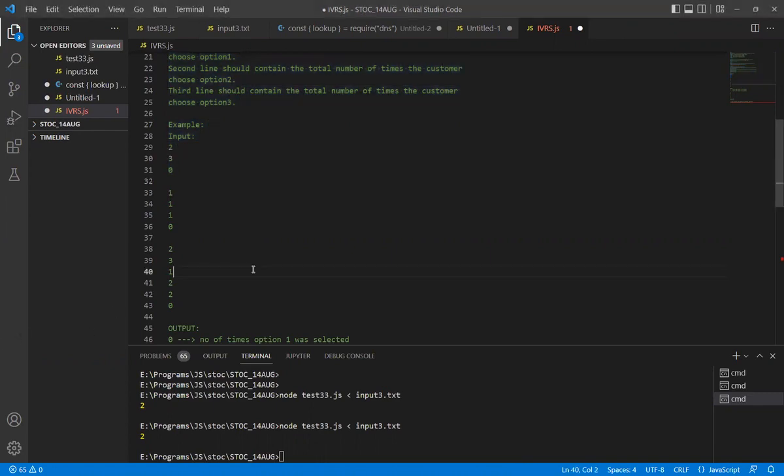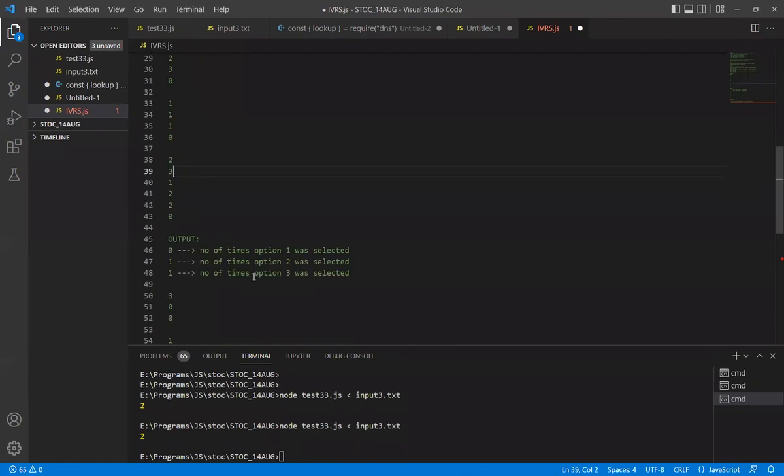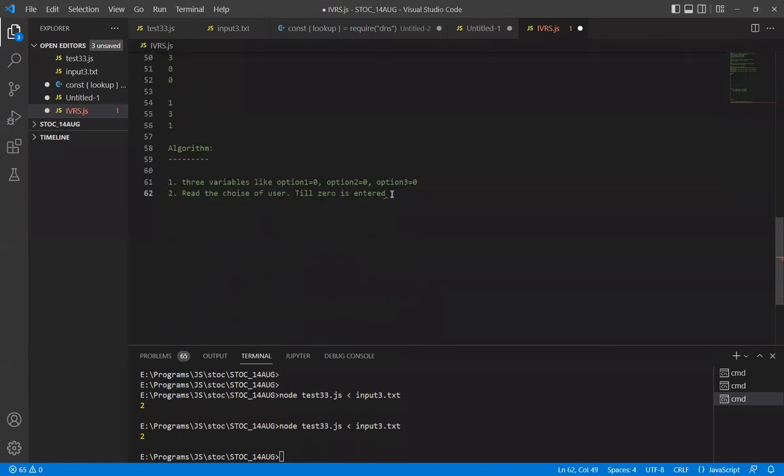So till 0 is entered, right? And finally display the count. Is it clear? The algorithm is clear. Give me +1 if you agree with the algorithm. Any doubt in the algorithm?